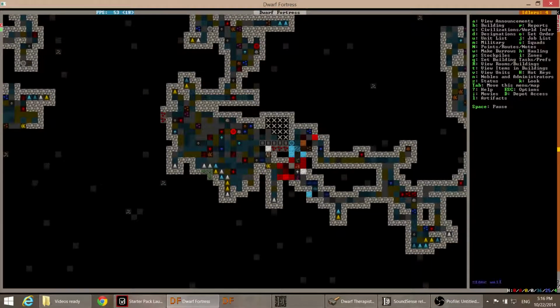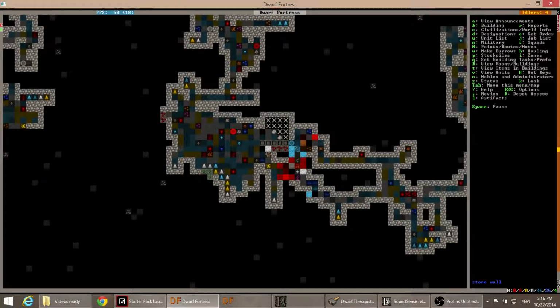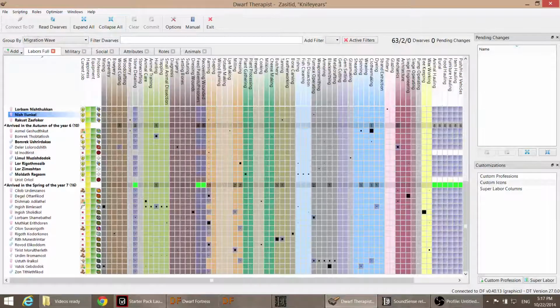Oh, the troll skeleton. Yes, why don't you? It's absolutely amazing. Fracking dwarves. They're gonna... Damn it! That is really inconvenient. You know? Like, really inconvenient. Also, where do we have a really big group of dwarves that we could set as masons?